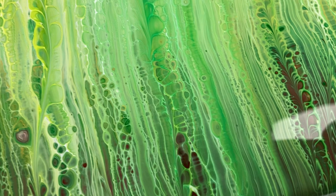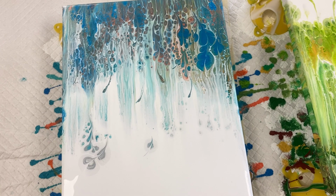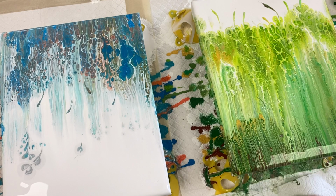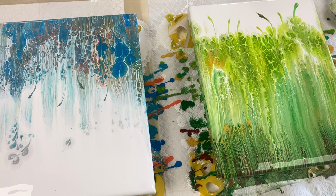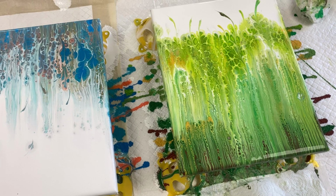So I've done quite a few swipes in my time. Over darker backgrounds, black backgrounds. I mean, the sky's the limit, really. But this is one technique that I've learned to incorporate into whatever I do, a landscape pour. You know, I always will swipe an element of it. And it's a bit like using a paintbrush, you're creating a composition. So let's see how these dry, shall we?